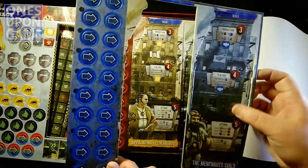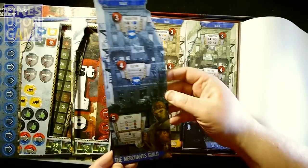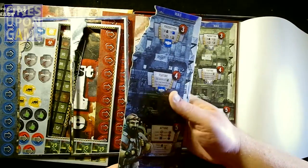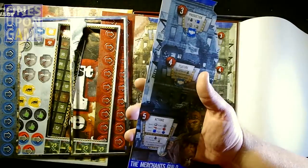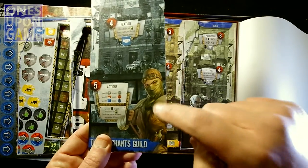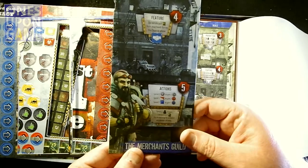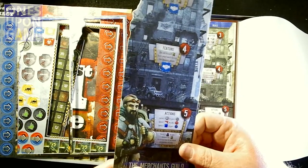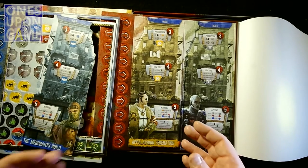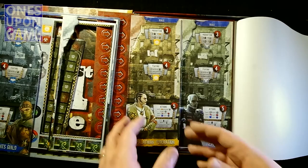This is the Merchant's Guild. And I believe they're identical on both sides. Yeah, I think they're being politically correct. They have both genders, so whichever side you want to play is fine. The information is the same. So that's fine. That's cool. If anything to get more people into the hobby, as it were.